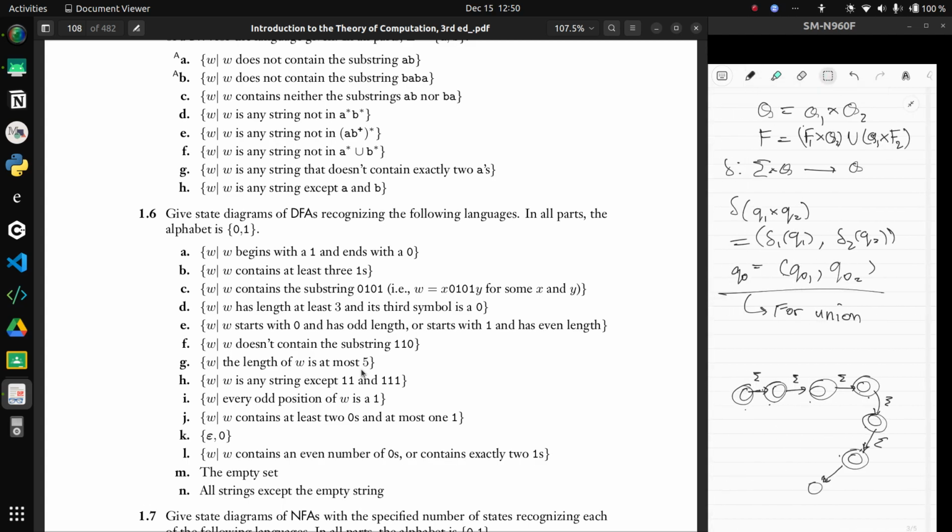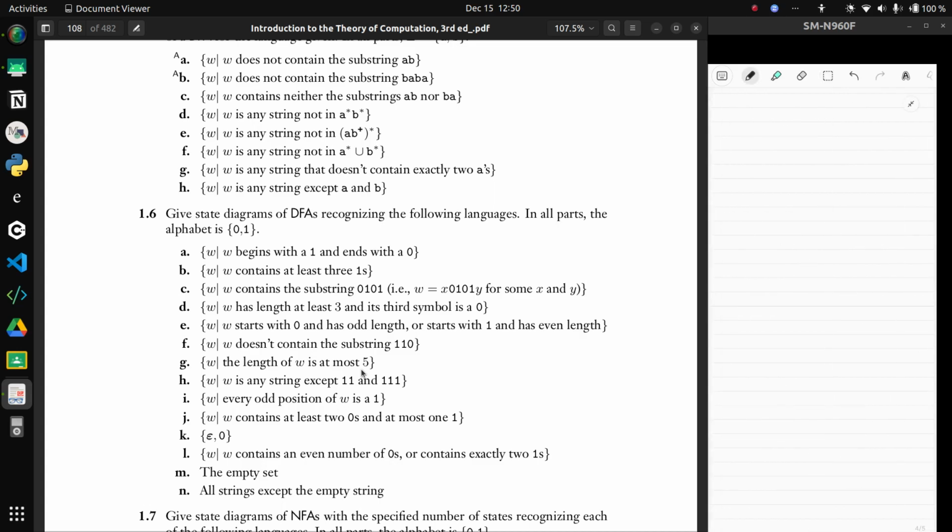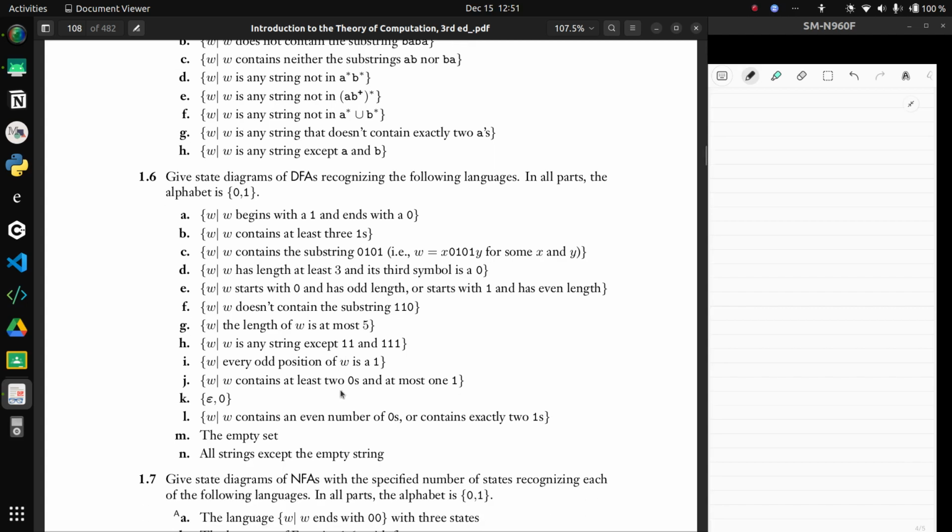So just draw this machine which accepts only 11, and then something which accepts only 111. In fact, you can even draw that in a single machine. But anyway, you can just draw a machine which accepts 11, and a machine which accepts only 111. Then, since we want the union of these 2 languages, make a machine which is the union of these 2 machines, and then make the complement of that. It's getting pretty complicated, but whatever.